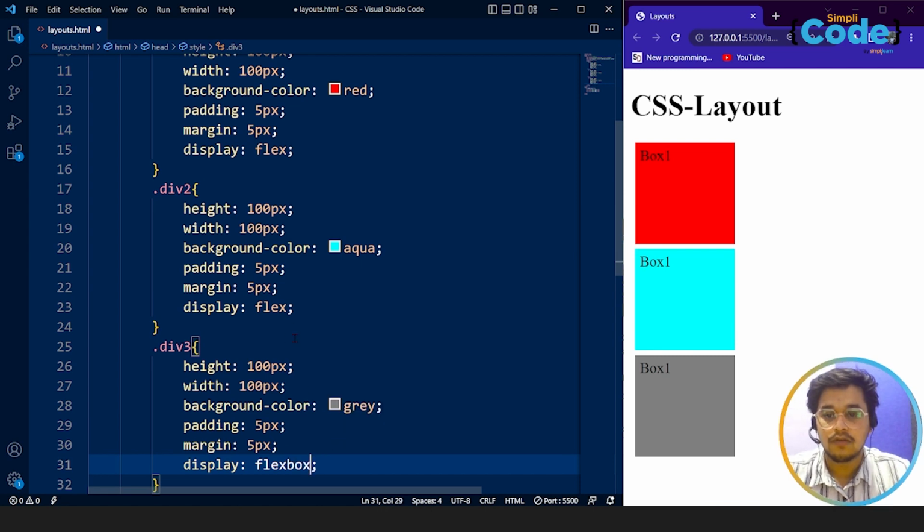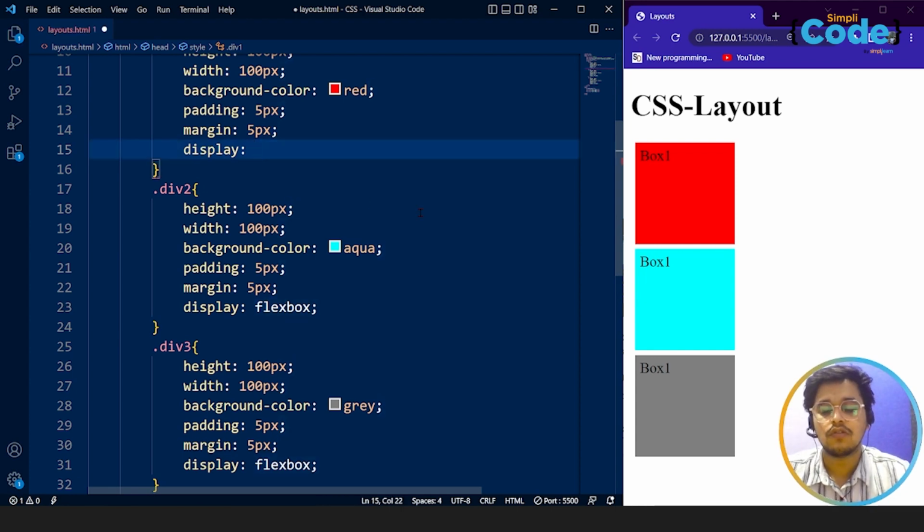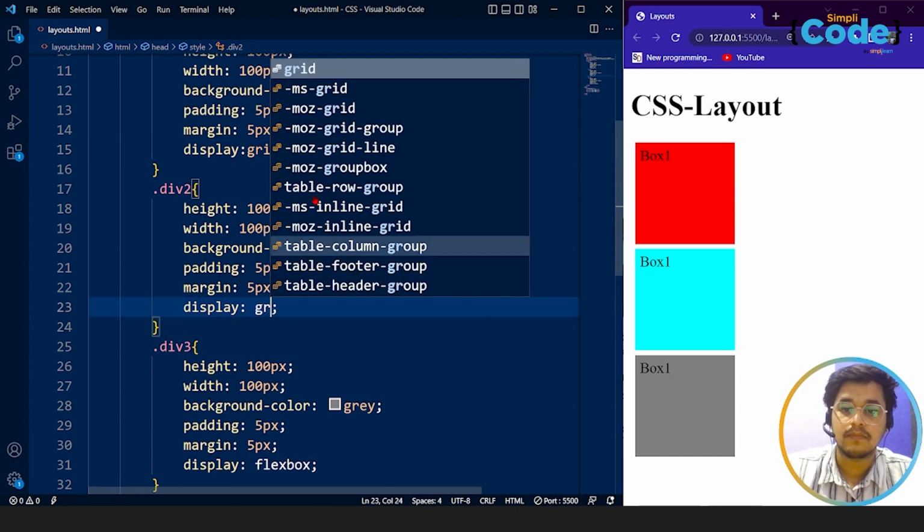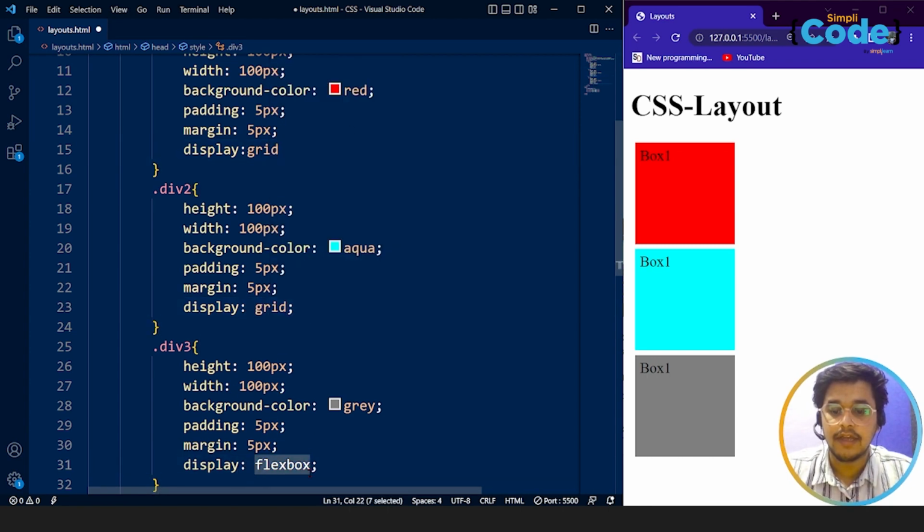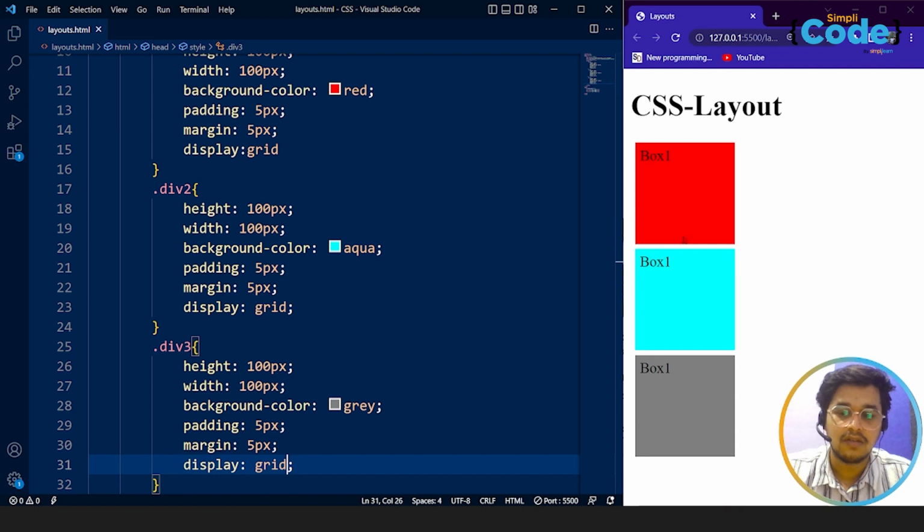And what if we write flexbox? Let's check it out. So here you can see it's making no difference. So we can use other values as well. Let's see which values we have over here. We are going to write display again. So here you can see we have flow-root, grid. Let's try grid once. Okay, we will write grid over here again. Save it, and here you can see this is the grid way.